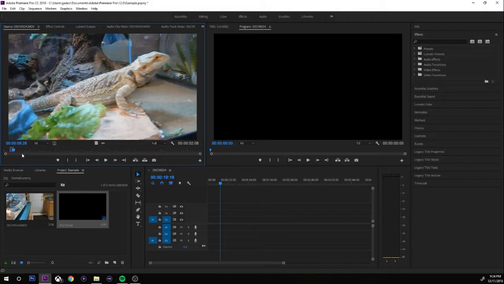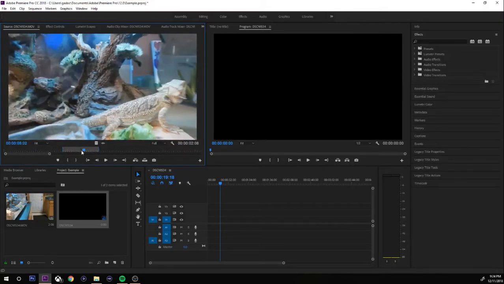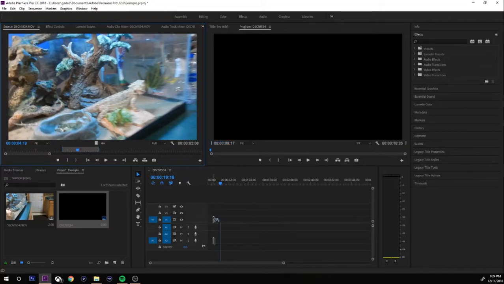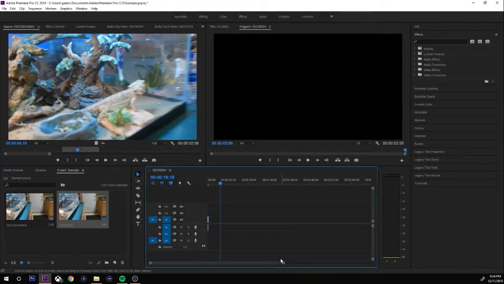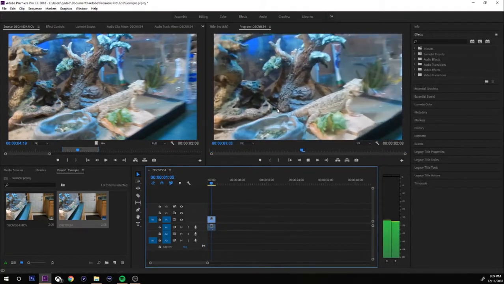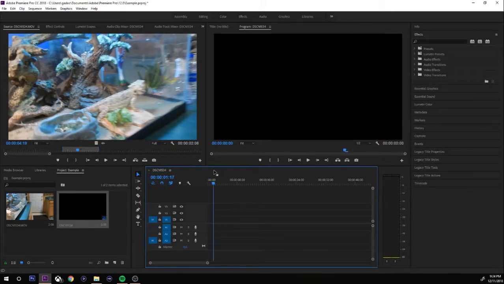I press O, and this little selected region, I can zoom in using this. This little selected region is how much is only going to be coming out. Look, right there, it's super short. Zoom in right here, and all that you see comes out is that. So that's basically step one.